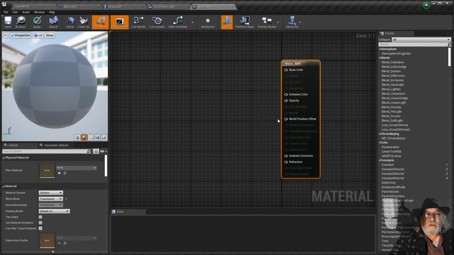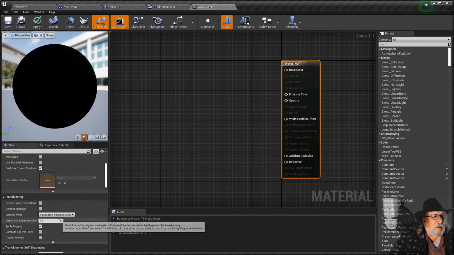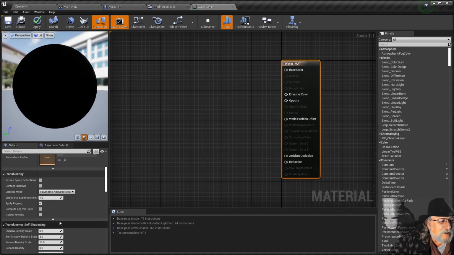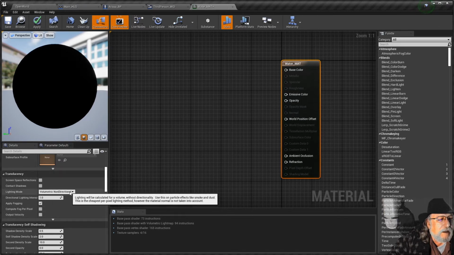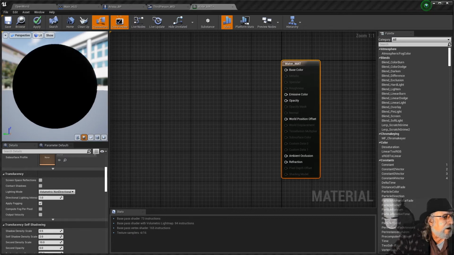And now you notice that we get some additional things here like opacity and reflection and stuff. Now, down a little bit further down here, let me see if I can remember all of this stuff. All right, let me double check the reference material here.